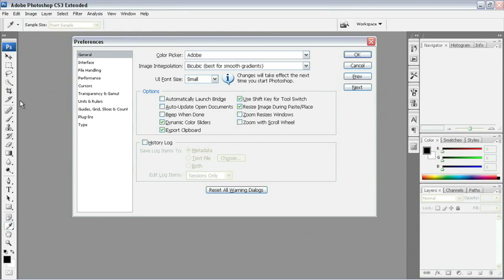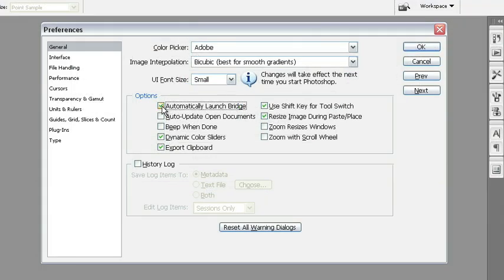And there's a couple of things that I want you to turn on and a couple of things I want you to turn off while we're working through this dialog box. We're going to start off by turning on Automatically Launch Bridge, because as a photographer you definitely need to start using the Bridge as kind of your second hand while you're working with Photoshop. It's going to be a great asset to you for managing your digital files and also for keeping you organized and for launching different files in different applications throughout this series as well. So go ahead and turn on Automatically Launch Bridge.